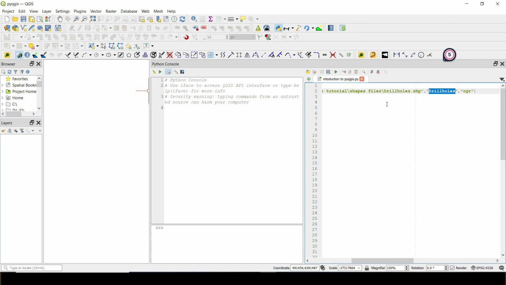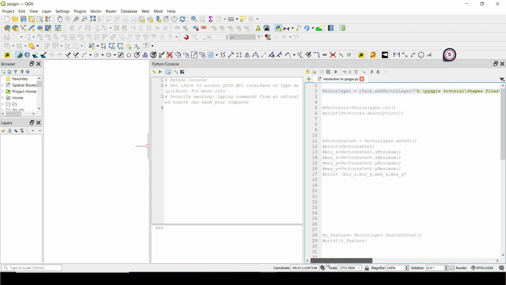layer. So for example, you can see that my layer is called drill holes, but you can call it just holes or boreholes or new layer, or whatever you want. So the name that you pass in here is going to be the one that appears in the layer panel. It's really that simple. Even someone who doesn't understand Python knows how to do this. All you have to do is assign this one here to a new variable, which is vector layer, and put in the path to that layer, and all you have to do is run this, and it's going to import that for you in the layer panel.